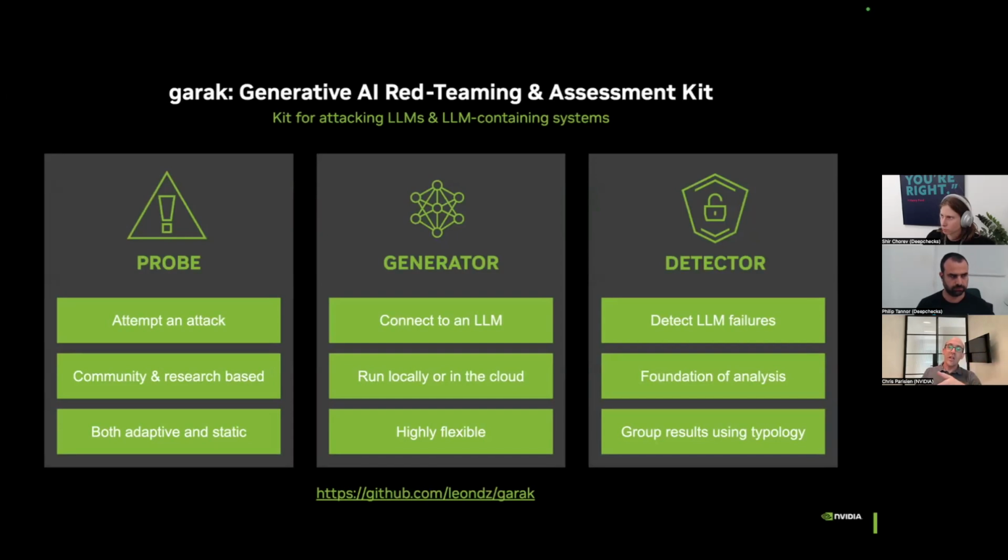We use a variety of typologies from the community to help organize these, like language model risk cards or AVID, MITRE ATT&CK. There's different organizations that have ways of organizing and viewing this. But essentially the point of this is you run a whole bunch of attacks, you configure how much you want to run. You can run anywhere from 20, 30 minutes up to things that will take millions of queries over several days. You can scale the amount that you want to do that. I don't recommend running millions of queries against GPT-4. It's going to get expensive.